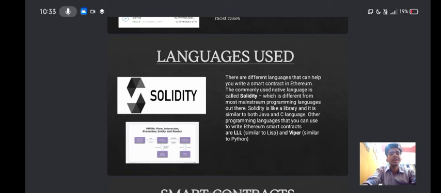There are also various languages that are used to build smart contracts for Ethereum blockchain development. The most famous one is Solidity, which many blockchain developers prefer. Second comes LLL, which is similar to Lisp, and third comes Viper, which is similar to Python. Solidity's syntax is mainly considered to be like JavaScript. Most blockchain developers think that Solidity is basically JavaScript, but I don't think so, because they are totally different languages. So we should not do that.